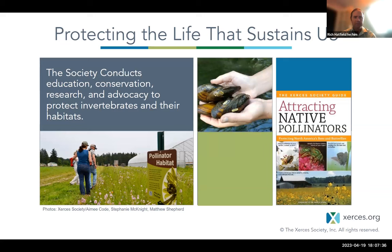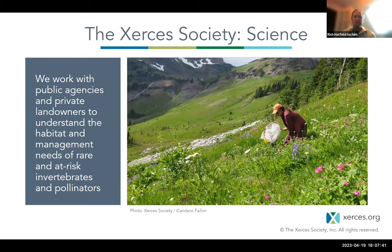And we also just generally do a lot of on the ground science as well. We do a lot of rare invertebrate surveys across the country. Since we're based in the Pacific Northwest, a lot of our work happens here, which is why you'll see some of these photos with volcanoes in the background. This is what our office looks like sometimes. But we also integrate with lots of members of the public to use community science as well to expand our reach and gather data across a more broad area.